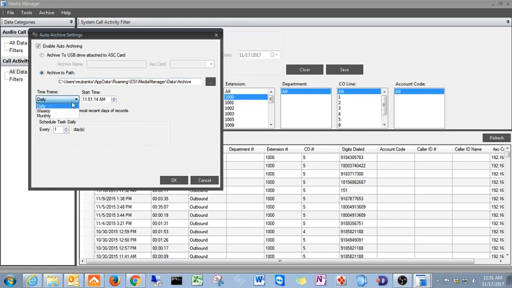You can do this daily, weekly, or monthly, and you can do it at a certain time if you want. How many records does it keep? You can change that. So pretty simple on auto archiving. You don't have to do it, but it's recommended.